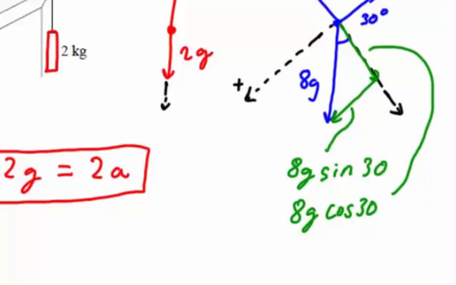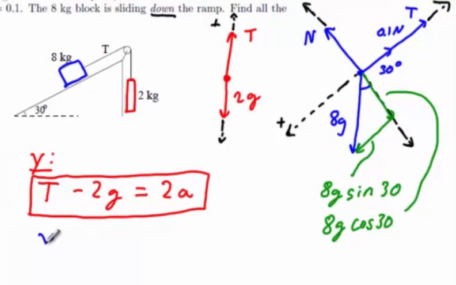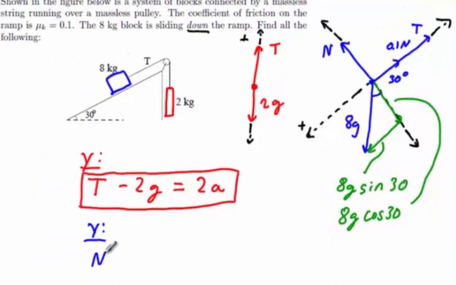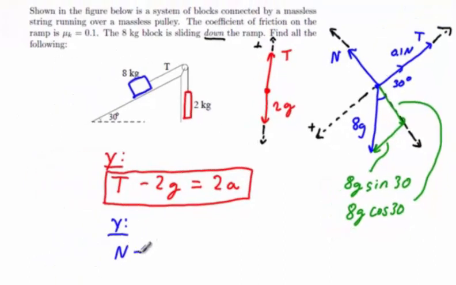To write our equations, I'm going to begin with the vertical direction, or in other words, the one along with the normal force. We'll call that y. We don't have a preference for what should be the plus direction in this coordinate because there isn't an acceleration along the y-coordinate. So taking the most natural choice, we will make N in the plus direction, meaning that the 8g cos 30 is in the minus direction.